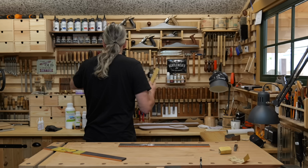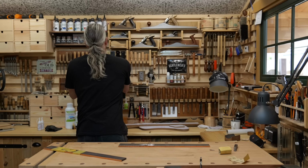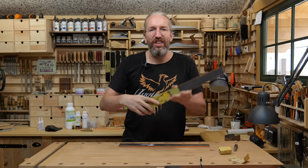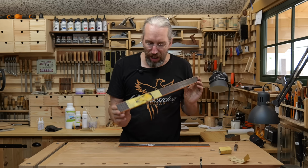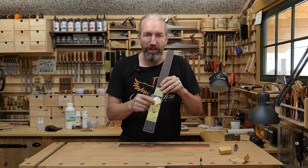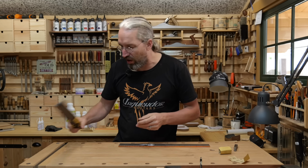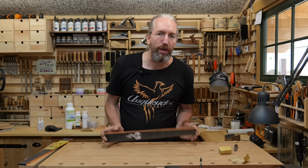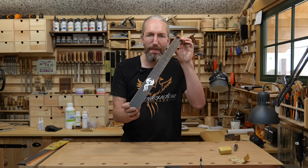So I can put these aside. Because the other fretboard, the Obsidian Ebony fretboard, the epoxy still has to cure for a couple of days. So in this video series from now on, I'm going to focus on the fretboard we're going to use on this guitar, and that's the real Ebony fretboard.